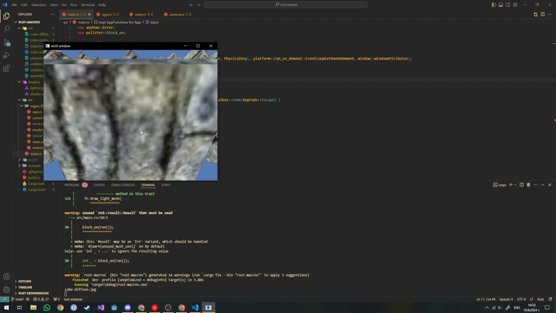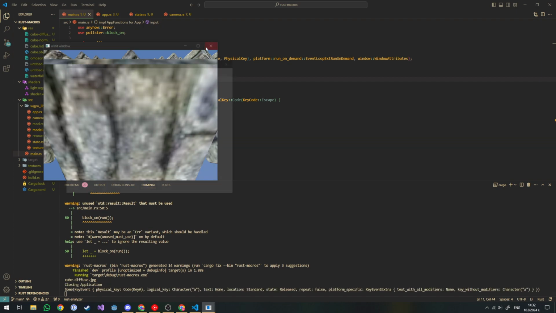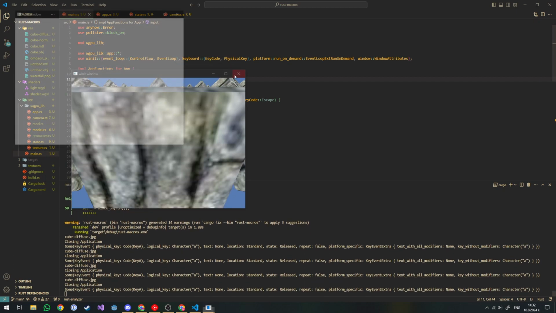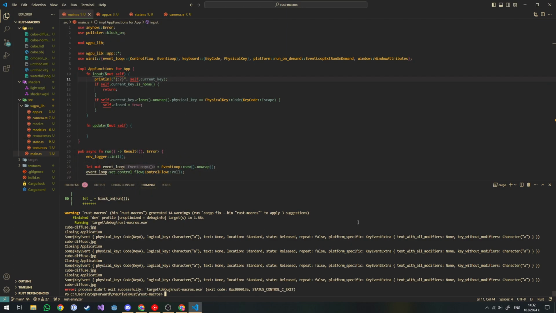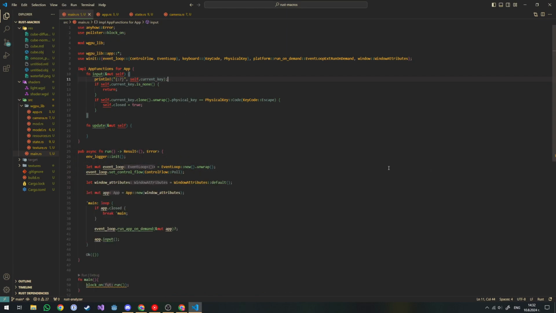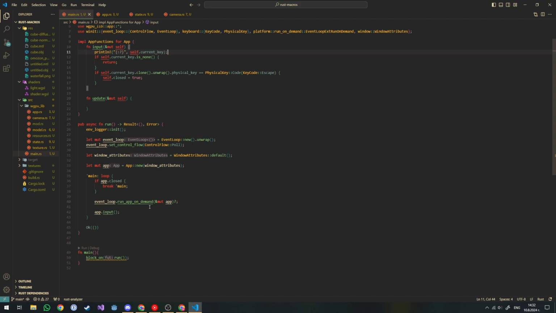Let's see. So it doesn't print out anything. Amazing. So it's not even running. What could be the problem? The function doesn't even run.